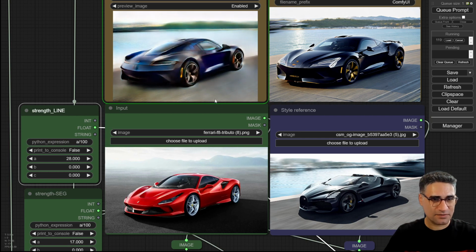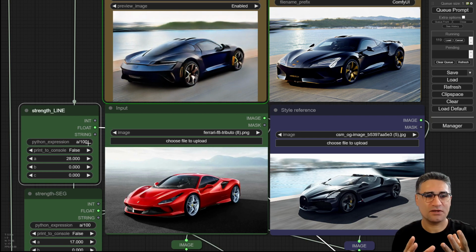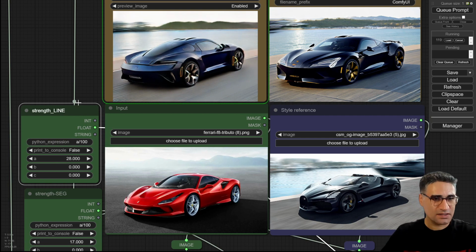Okay, and here there is also a problem, because if I go with a very low amount of strength, maybe it cannot understand what is the front of the car and what is the back side of the car. So in this case it thought it's the back side of the car and here is the front.